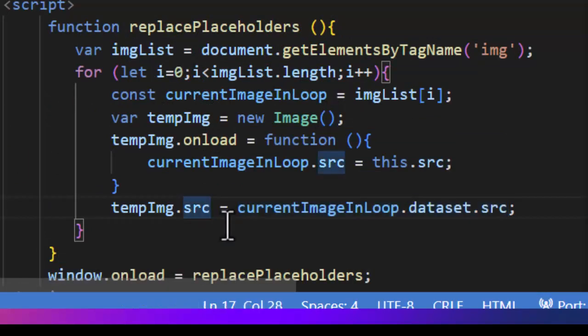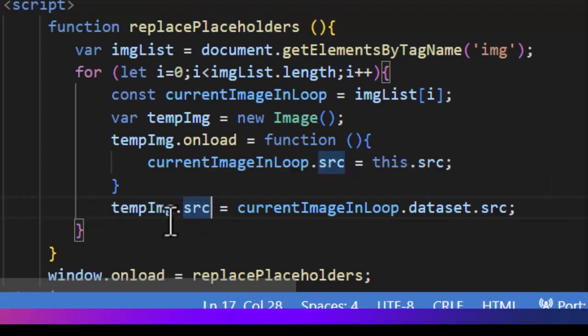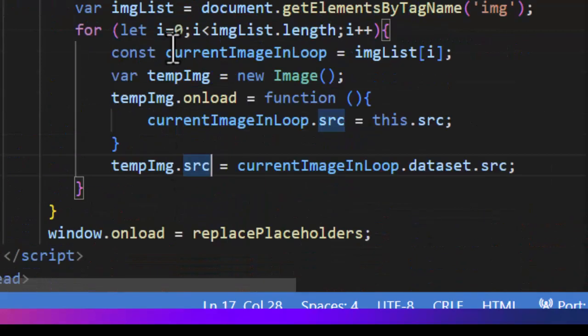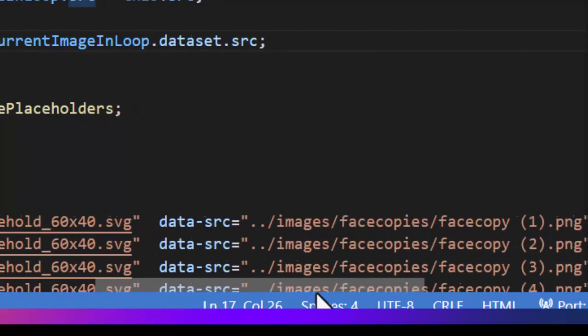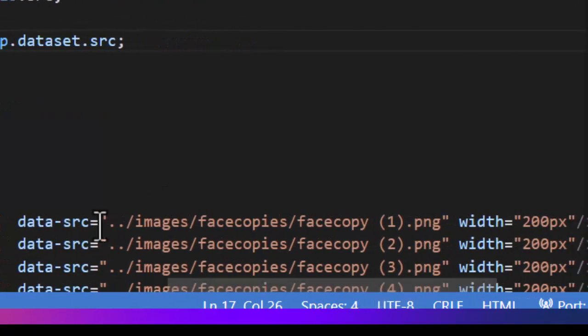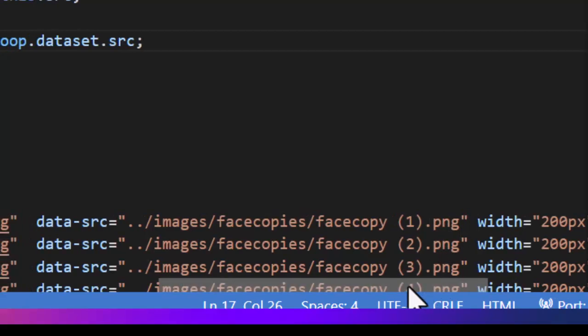Here's the interesting part. As soon as we assign a source value to this temporary image, a download is going to be triggered. A network request is going to be initiated for the value that we just assigned, this hyperlink. This essentially means that, let's say we are evaluating this element, once we execute this line, a network request is going to be sent for this face copy 1.png, which is the actual big high-res PNG file.